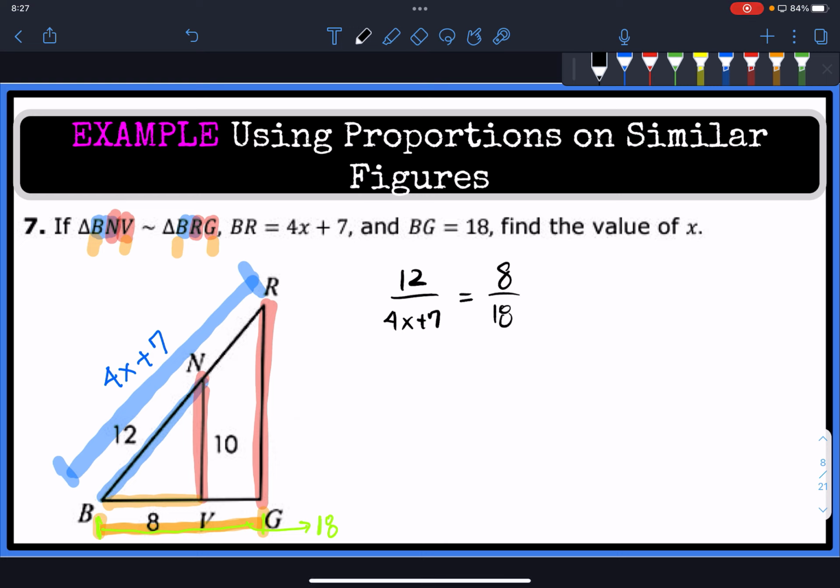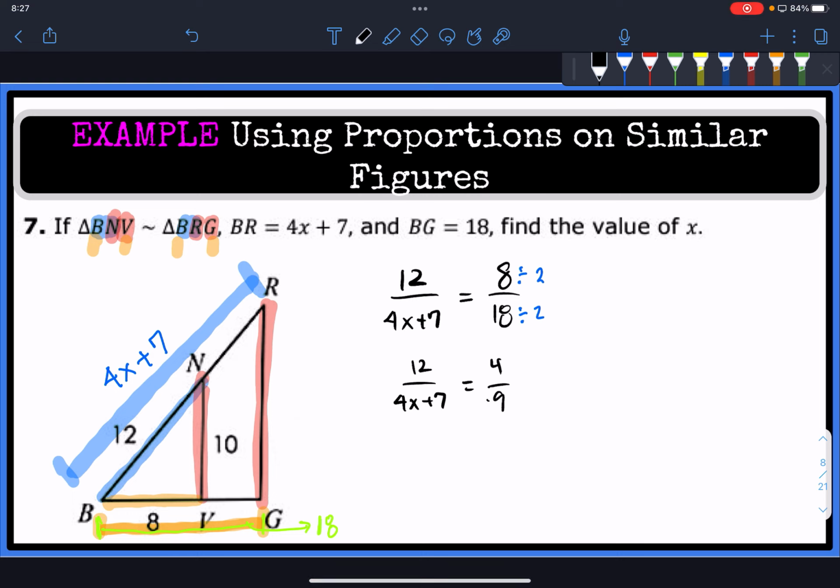And again, just like before, instead of using these big numbers, 8 and 18, which aren't really that big, I do see that they have a common factor of 2. So if I divide both numbers by 2, I can reduce that fraction and write it as 4 over 9. And isn't that more pleasant to work with?